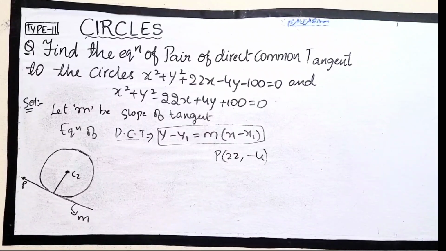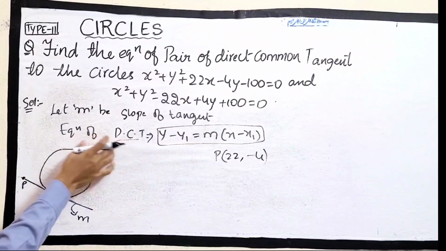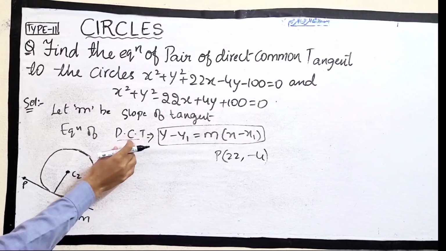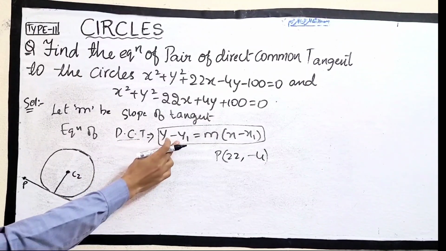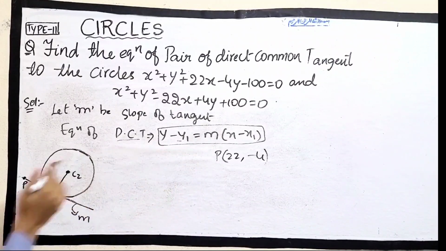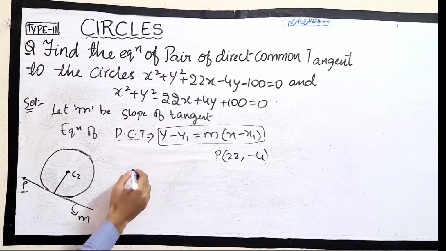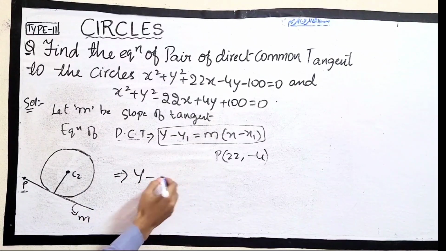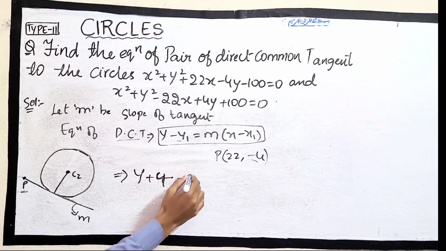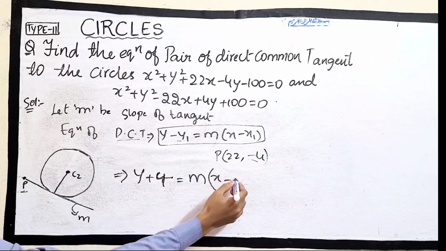After that you need to find the slope of that line. Now you need to find only the slope of the tangent, because we don't know the slope here, because slope is nothing but the inclination of that tangent. So we have an equation of the direct common tangent, which is a formula here. DCT means direct common tangent: y minus y1 is equal to m into x minus x1. So what are x1 and y1? x1 y1 are the points of P, which we have concluded from the external center of similitude, right? So just substitute it. y minus y1, y1 is minus 4, right? Minus of minus 4 will be plus 4, is equal to m, which is unknown to you because you don't know the inclination of that tangent, times x minus 22.